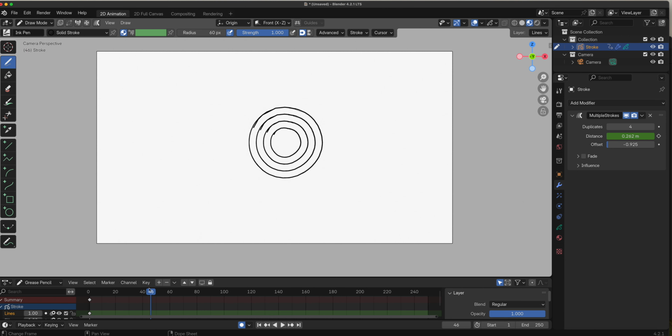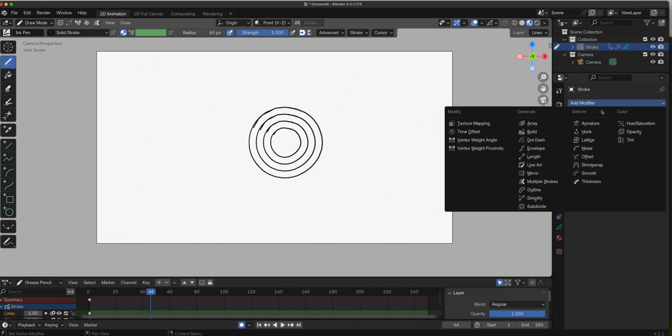All right, again, motion graphics or any effect that you want to do, or a kaleidoscope type effect, and you can combine this with mirror, you can combine this with array, you can see the possibilities. Okay, so that's multiple strokes right there.